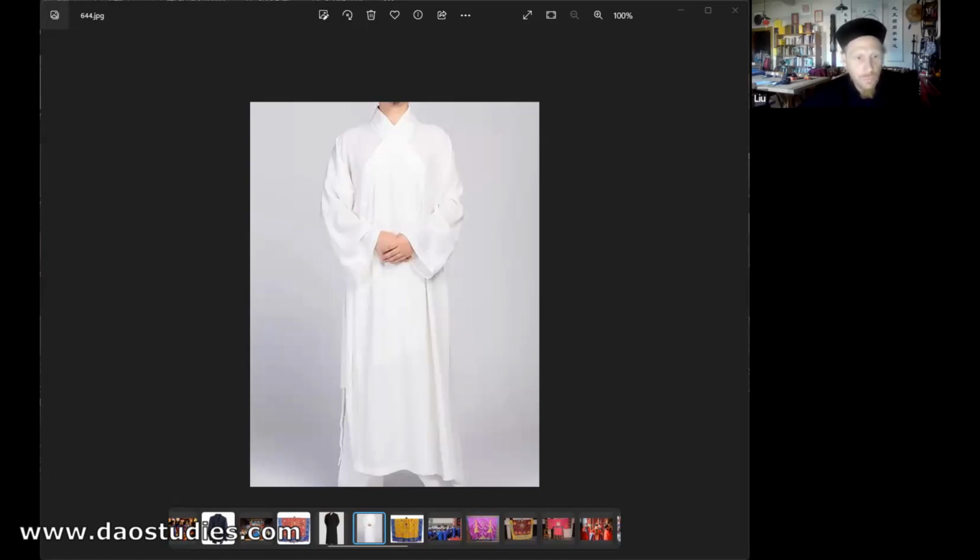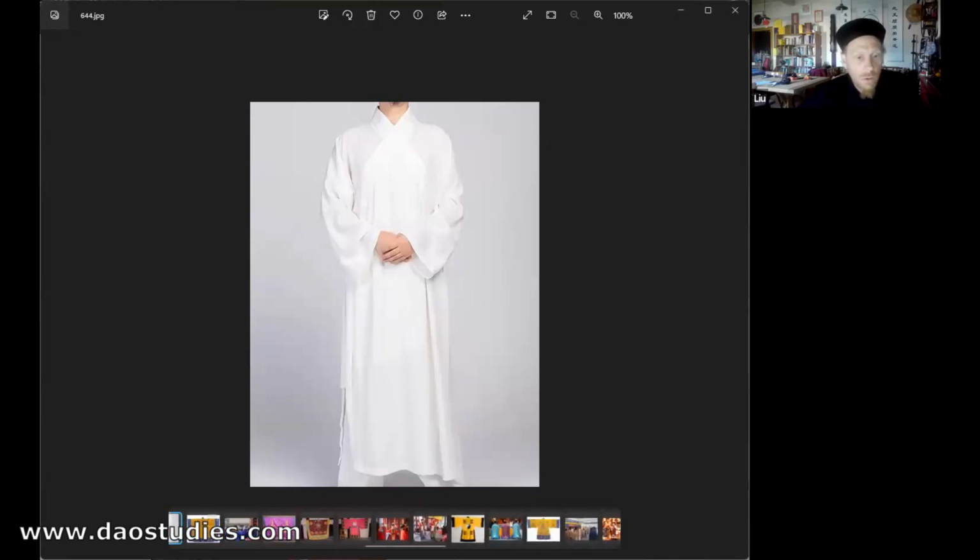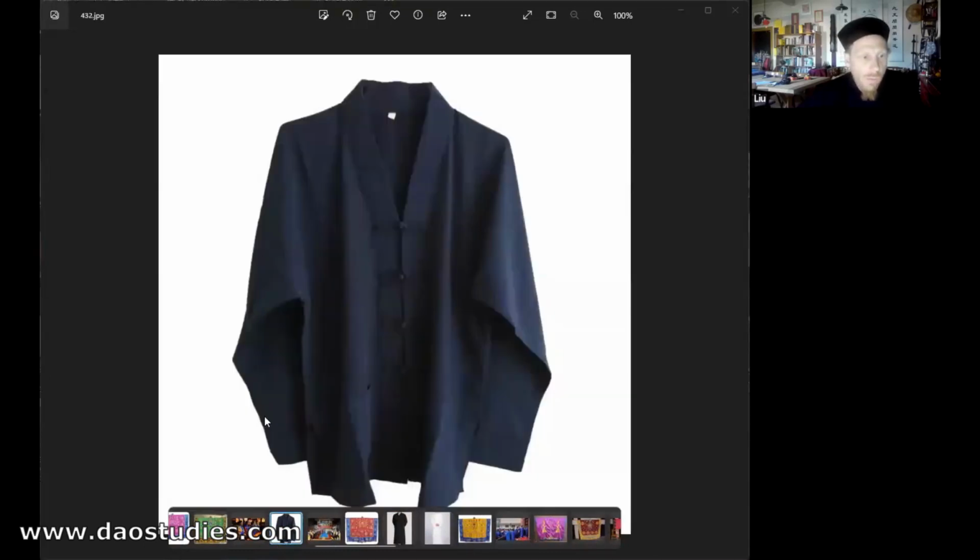So there's a lot of different clothing used. Start with this one. This is called the Duangua or Xiao Dao.